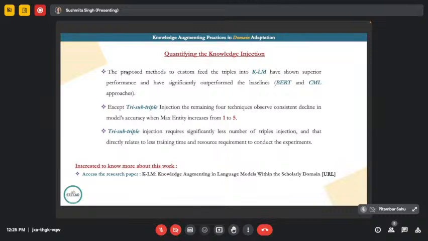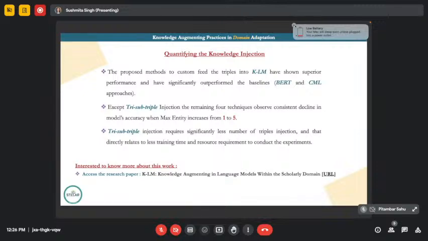That is why we have seen that all the experiments with tri-subtriple injections required fewer triples. To give a quantitative picture, when we used 12,000 triples, around 8,000 of them were uni-subtriples. To achieve an accuracy of 81%, it took 8,000 triples with the uni-subtriple. But on the contrary, with the tri-subtriple, it took only 112. So you can see the difference. And it's also computationally more efficient. Consider that you are running an experiment where you are injecting 8,000 triples and it keeps going and going. But you have just 112 triples to be injected, and then your experiment concludes fast, requires fewer resources, and is time efficient.